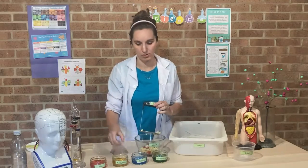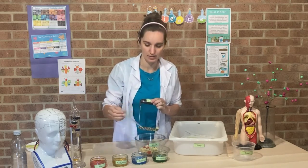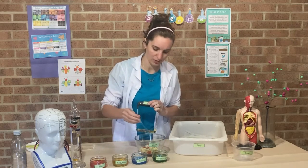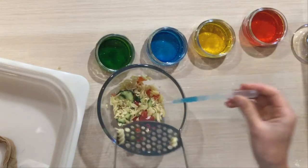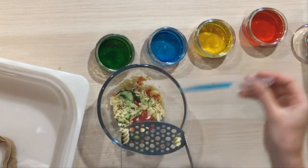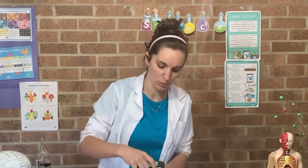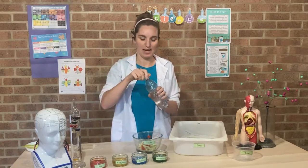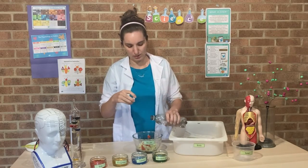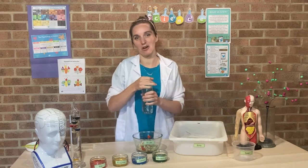Now also in your mouth you have some saliva — you might feel that in your mouth sometimes. So I'm going to add some of our blue saliva here, and that's starting the process of breaking down the food further, because saliva has enzymes in it. Enzymes are like a little pair of scissors that help cut up your food into really really small pieces. We'll also add a bit of water to help that digestion and get it down into our stomach.